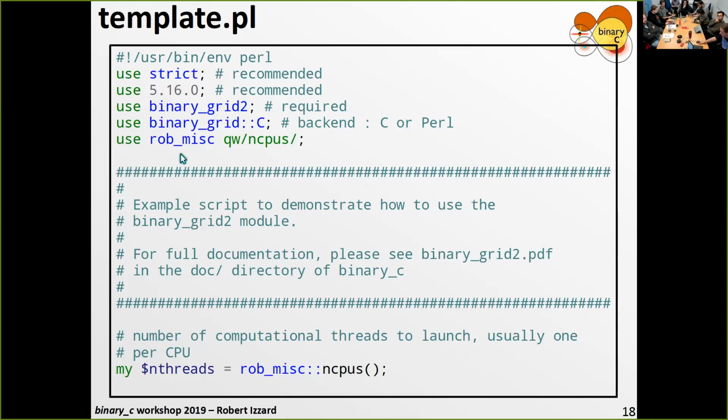And then this other function here is the end CPUs function. We use that down here to count the number of CPUs, so we can set the number of threads. If you don't do that, it will automatically do it for you, but I wanted to make it explicit that you could change the number of threads. Everything after a hash symbol is a comment, so obviously don't worry about that too much.